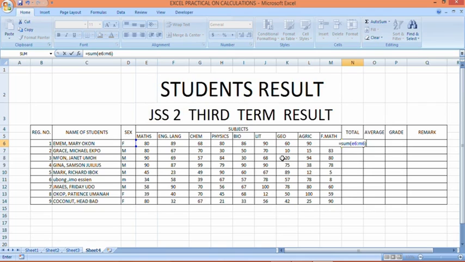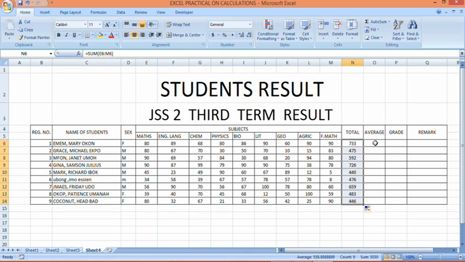You also notice that Excel automatically highlights that range for you. Once you press the enter key on the keyboard, you have finished that one. Excel gives you the answer. Come to this point now, drag it down. Excel will autofill the other ones for you.